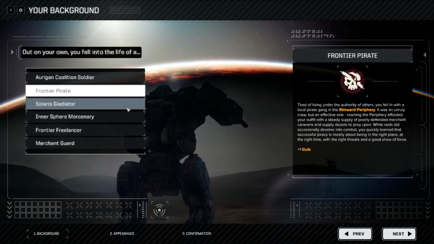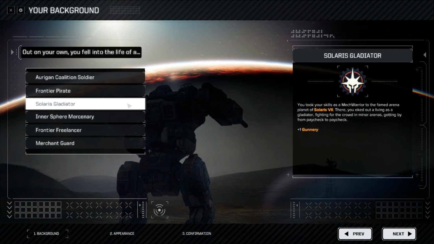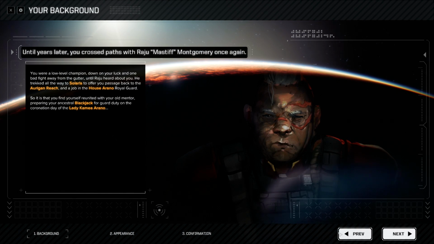So we could be maybe a gladiator. Each out of living is a gladiator fighting for the crowd in minor arenas, getting from paycheck to paycheck. And then gunnery is pretty good. I think we'll take that.